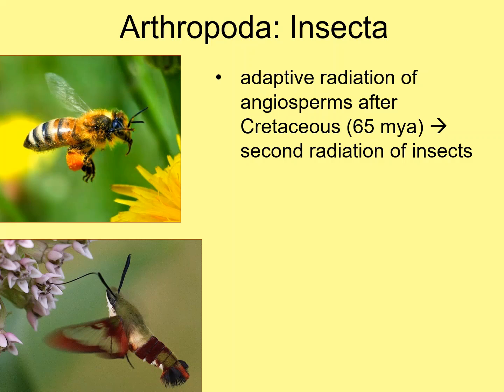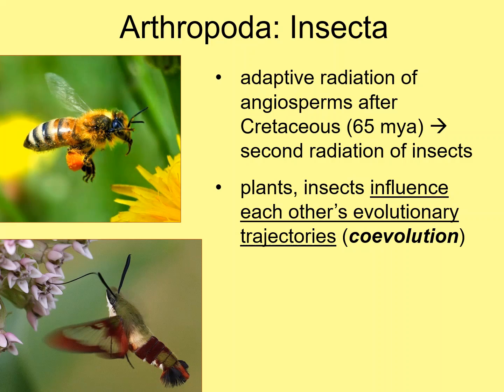But once we had flowering plants come along, again, we get this secondary adaptive radiation of insects, because now all these tight coevolutionary relationships can take off, and you get this huge variety in trajectories. The plants are trying to recruit the insects to spread their pollen for them, so they get all of that genetic diversity that they want. But at the same time, they're having to bribe the insects with pollen as a protein source, but also nectar as sugar.